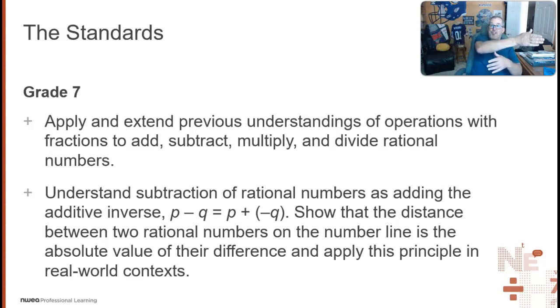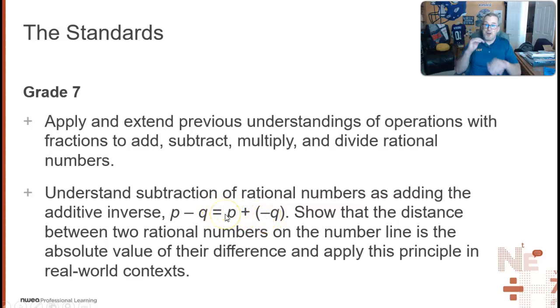So by grade 7, you're still thinking about subtraction, let's just say for now, the way you were thinking about it earlier on. And we're going to use those ways of thinking with rational numbers. Rational numbers includes the integers. And as I mentioned in the previous module, we're going to get to this now. Understand, not mimic, not memorize, but understand subtraction of rational numbers, integers, as adding the additive inverse. That is, p minus q is the same as p plus negative q.